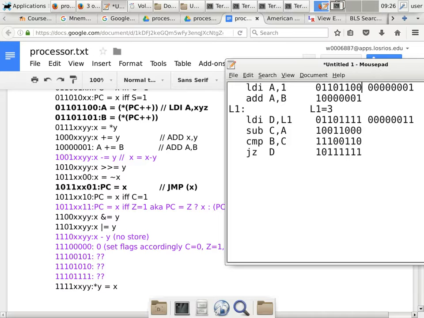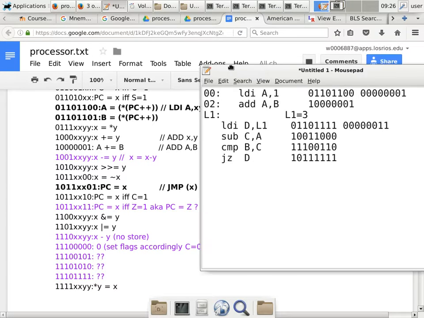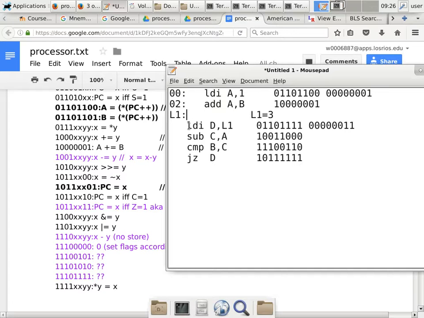Because at the very beginning, this is at location 0, 0 in hexadecimal, and whoops, I cannot type colon. And this is at location 2, right? Because 0, 1, and then 2. The label definition does not use up any space because it really is just an operation inside the assembler to make a note of what this location is. Let's call that the symbolic name L1.